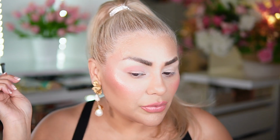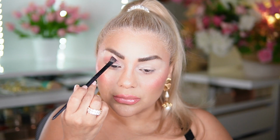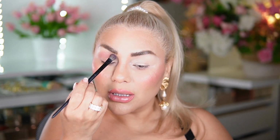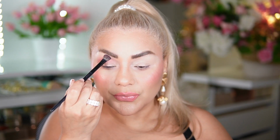This blush, I don't think I would be using it. I don't think I'll pull it out to use it because it's just not so unique. I think I've used this kind of shade before. I want something different, something unique, something that I have not seen before. This Patas is a shade, and I think that it's just your safe blush.